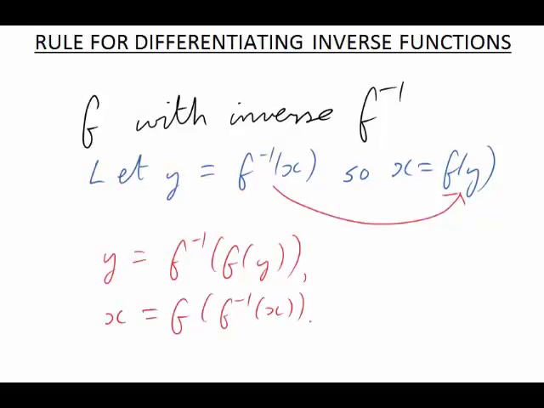In fact, both of these new equations are entirely equivalent to each other, and they both just tell us that if we apply a function followed by its inverse in either order, we end up back where we started, from y to y or from x to x. Notice that here the variable names x and y are not really important. They could be anything. It's the properties of the function here that we're interested in, the process of what happens.